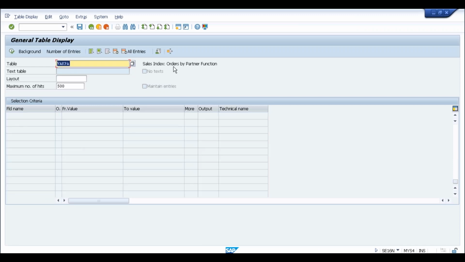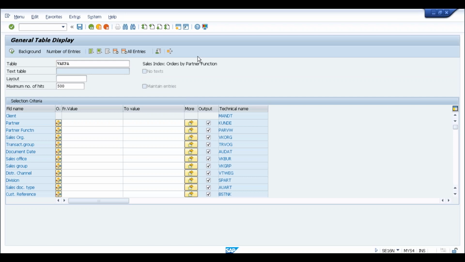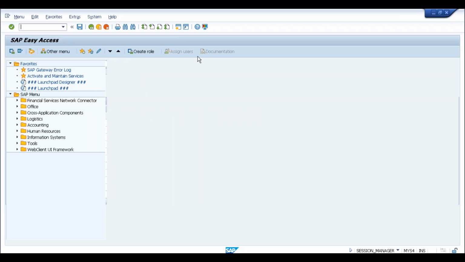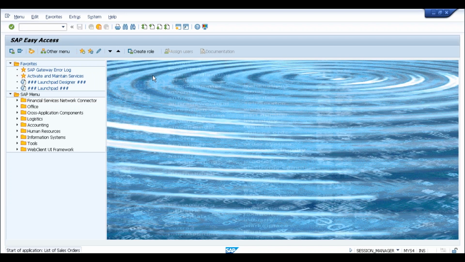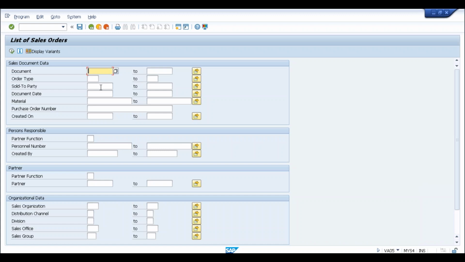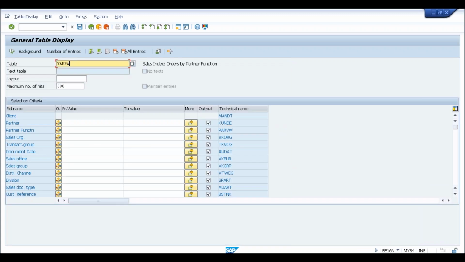VAKPA is an index table to see the orders related to the partner function. For example, when you run report VA05 and you specify sold to party or some of these conditions, even the partner function, based on the selection criteria, data appears from this VAKPA table.